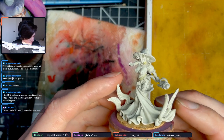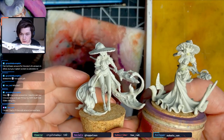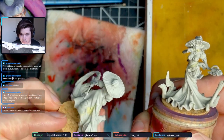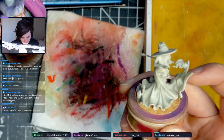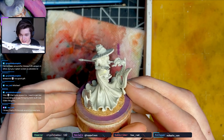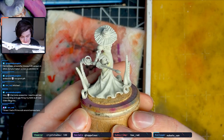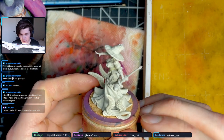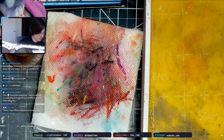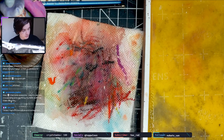I think she's by far my favorite of the witches. Well, maybe a tie between these two. Yeah, lots of gaps that had to be filled. This one took a while to figure out how this thing attached to the dress. It was not intuitive, but I figured it out. And she does have a little book thing that hangs off her wrist, but I've not put that on yet because I think it'll be a pain in the butt to paint. So I'm gonna put that on at the end.